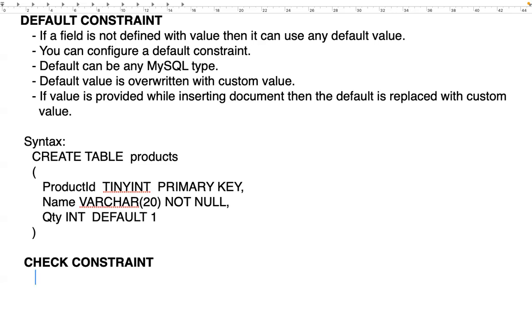And how it will check? By using various conditional operators. Conditional operator means equal, greater than, less than, not equal, logical and, or, anything it can use.